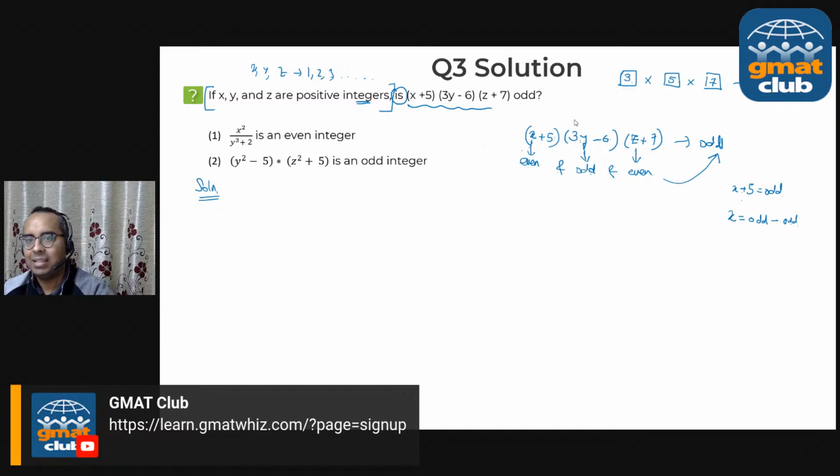If you put y as 2 here, then 3 times 2 is 6, 6 minus 6 is 0, and 0 is even. Okay, y is positive, that is fine, Kunal, but 3y minus 6 can be 0. But 0 is an even number if you're not aware of this, and I'm worried about getting an odd number. So if I want 3y minus 6 to be odd, then y needs to be odd. Okay. So as I was saying, you should be able to do this analysis in about 40 seconds, not more than that, if your concept is good.